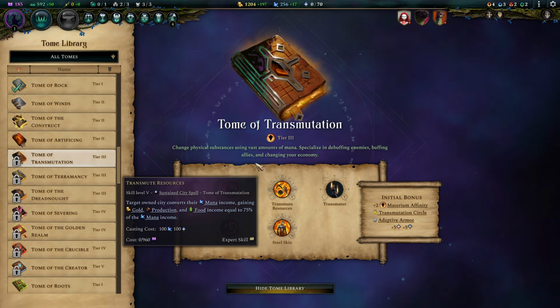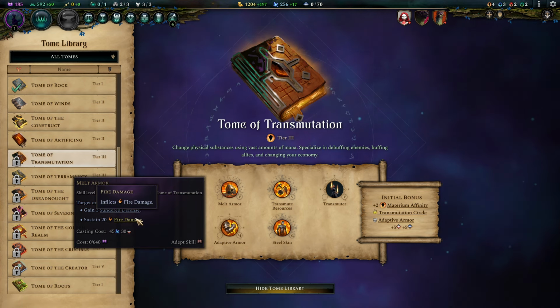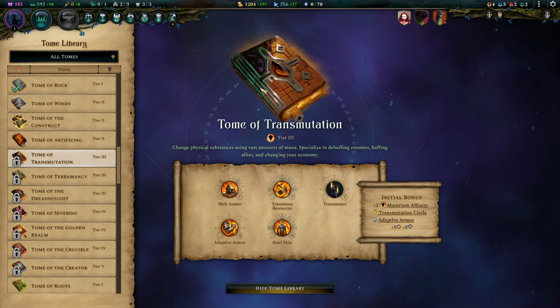It happens very often. Now, Melt Armor, 1 hex radius, nuke with sundered defenses. Keep in mind we are already rocking amplification tome, so we can crank up the damage here somewhat as well. And the sundered defense, you'll notice the difference. You'll totally notice the difference.